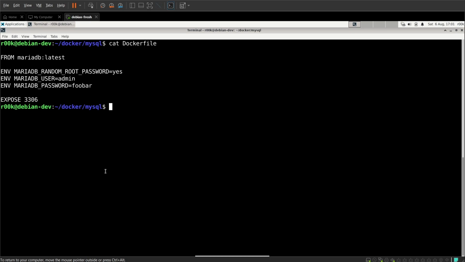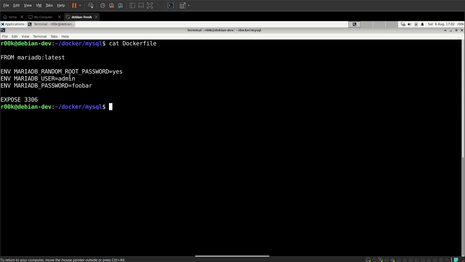When you're using Docker as a test environment, you may have multiple databases that you want to test against throughout an engagement so that you can test different types of potential configurations. And to me, the Dockerfile or even Docker Compose, which you can look into on your own time, makes it much easier to throw up multiple containers. So this is what my Dockerfile looks like. Really, it's just setting up some of the basic environment variables. So we want to set a randomized root password for the database.